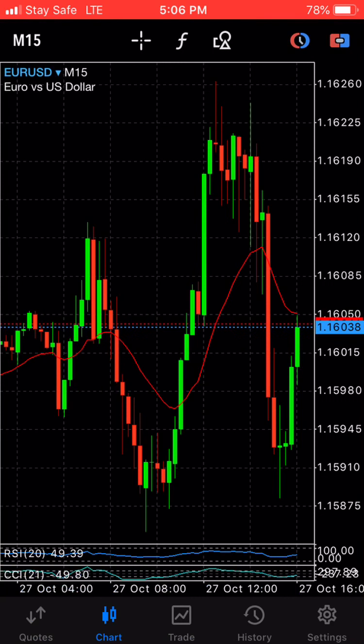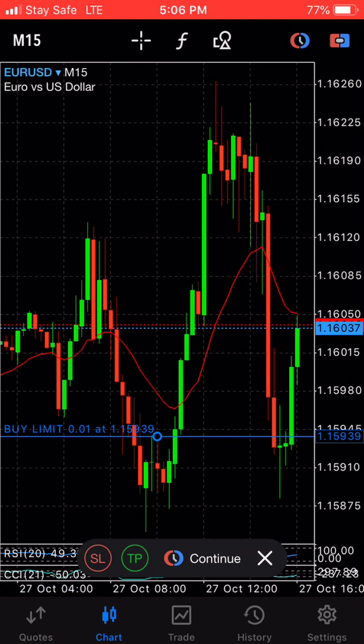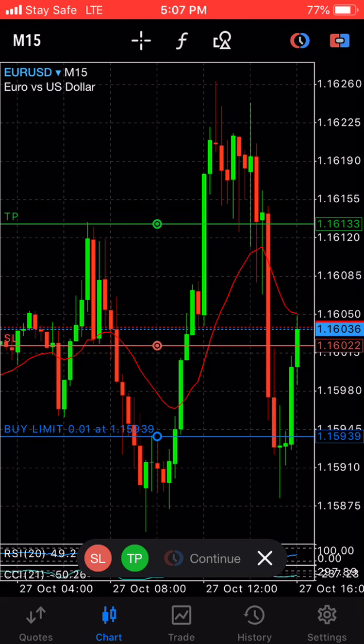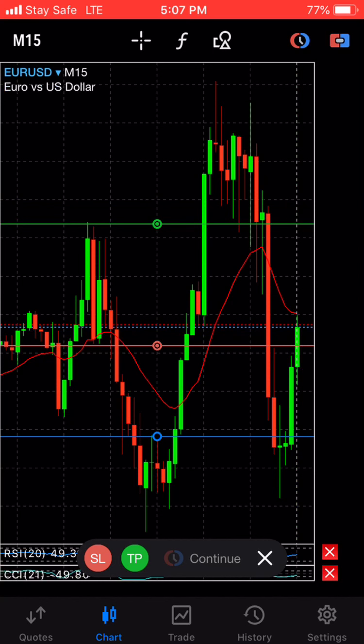And also when you get there, because you're using MT5, this is how it's going to show. When you click this, you can use it to set your buy limit, your buy stop. You can use it to set your stop loss. You can use it to set your take profit. Instead of disturbing yourself, just set it like this. Then you place your buy limit. Then you continue with it. And if you don't want it again, there's no need.